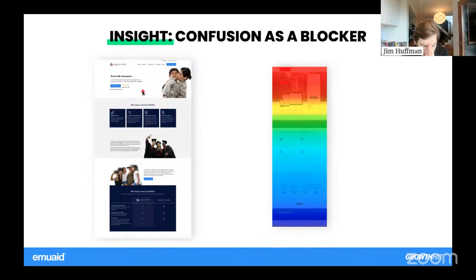Before we just optimize this, we had questions. And so we ran a poll and we realized most people didn't know if this was right for them. And they were actually confused on what term life insurance even is. And we saw it because people were going up and down on the scroll map and they were going away from this page, going to the About Us, going to the FAQ. And so we're like, man, we are not addressing their core question here.